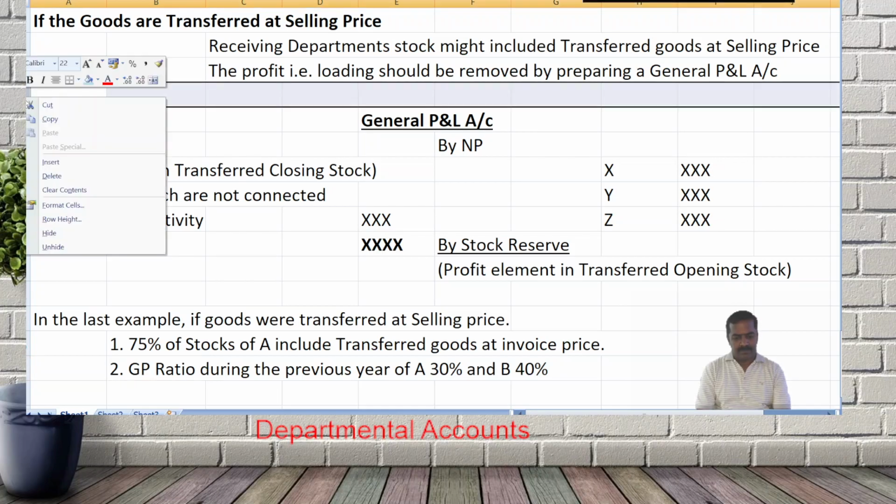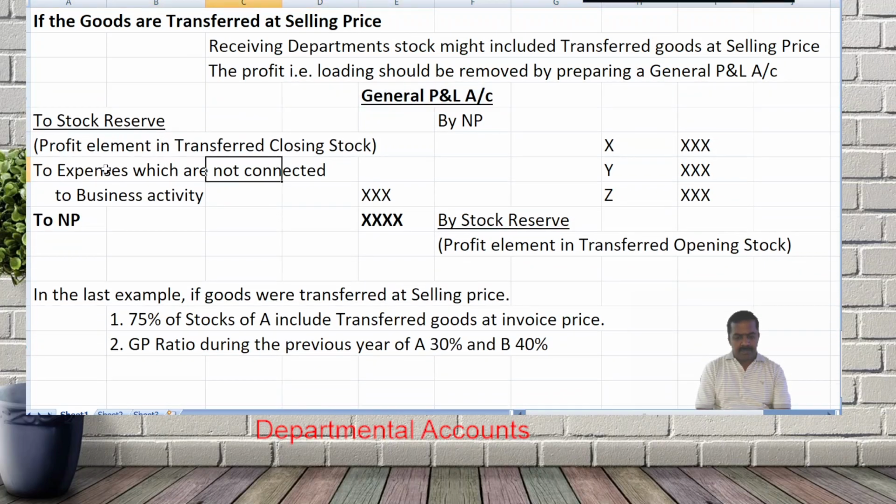Normally, expenses are recorded and charged in the P&L account. See, income tax is different, accounting is different. In income tax, penalty paid is all disallowed. But in accounting, if you pay a penalty, it is disallowed for income tax. But when you work out the accounting profit, what will you do? You will charge it.